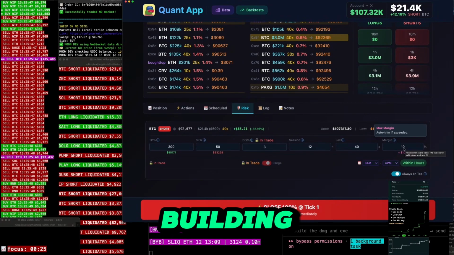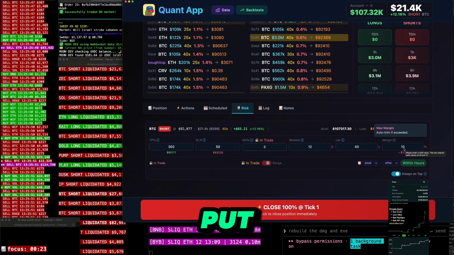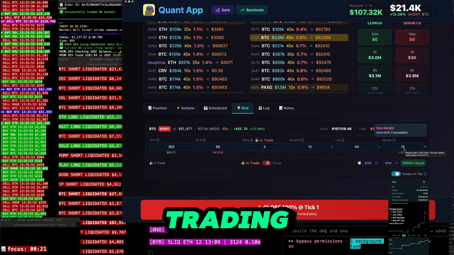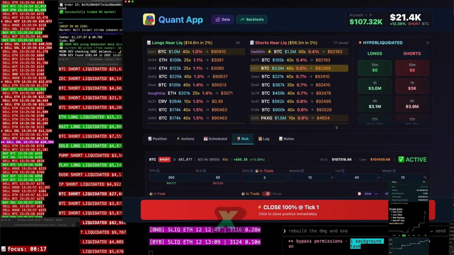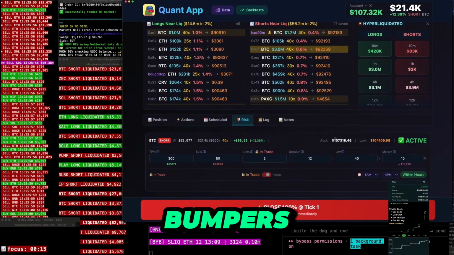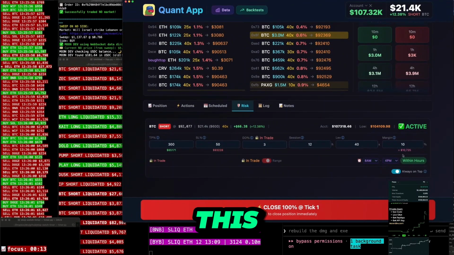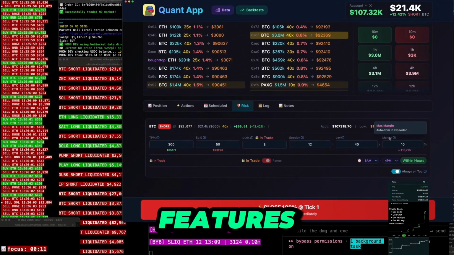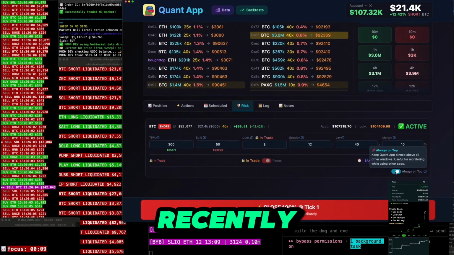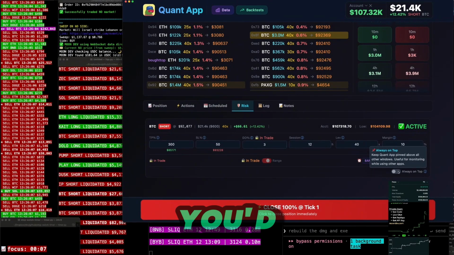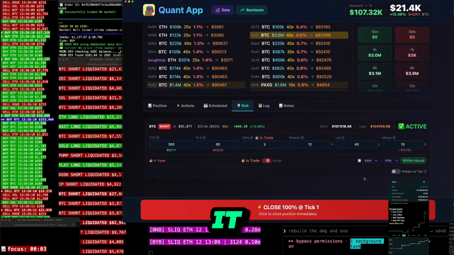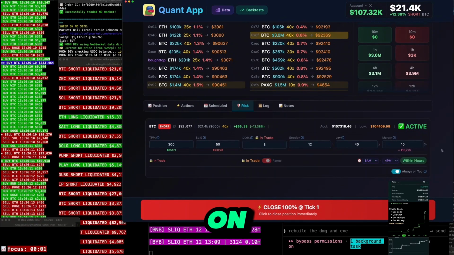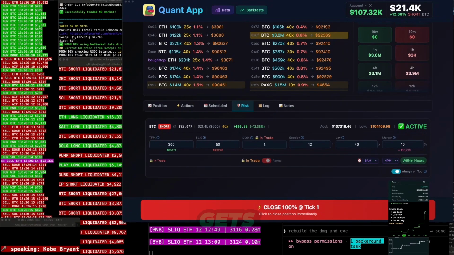So I'm just building these things in to help me put kind of bumpers onto my trading. If I am going to approach these markets like everybody else is doing with the 40x leverage, I'm going to use bumpers. So I love this within hours. I love these features here. And then I added this recently, always on top. You can turn it off if you'd like, but when it's off, you can kind of hide behind it. And when it's on, it never gets hidden.